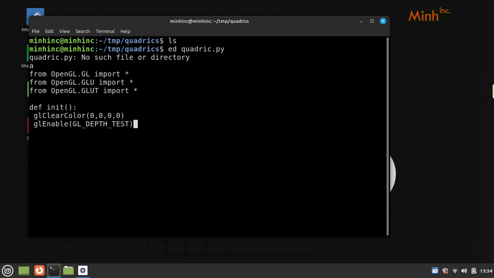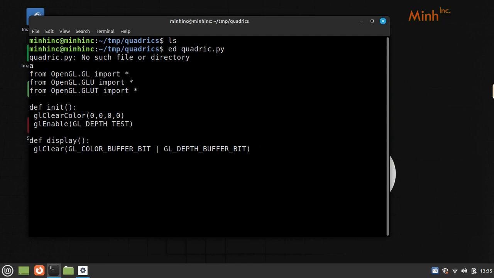That's it. So this is a skeleton code. Then def display, and here we'll say glClear with GL_COLOR_BUFFER_BIT and GL_DEPTH_BUFFER_BIT.